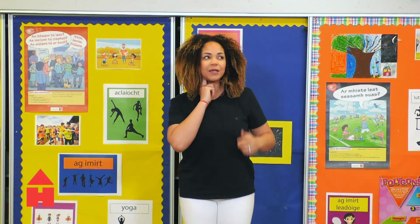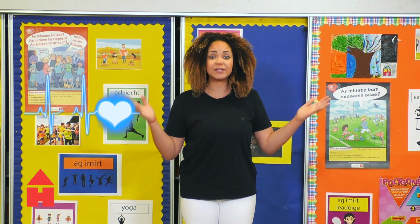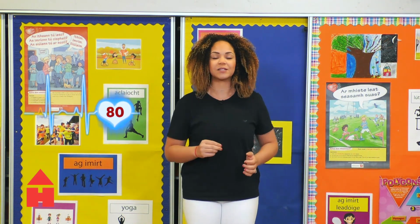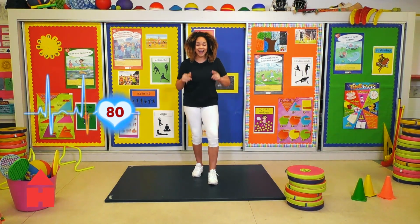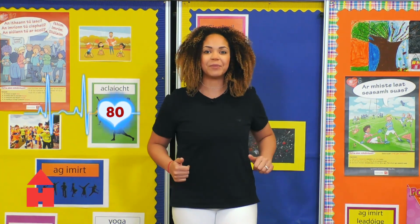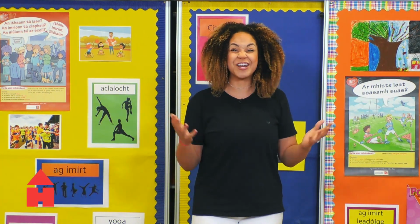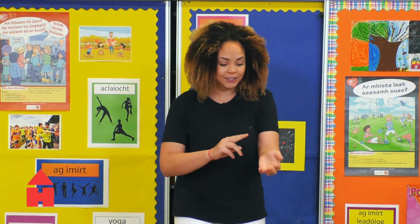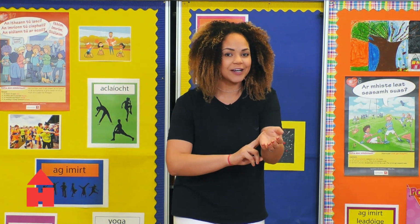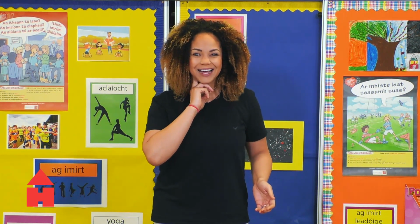And so for me right now, my heart rate is, I'd say between 70 to 100 beats per minute. But what I'm hoping is that after we do this exercise, my heart rate will pump up and be up in the high hundreds. Shows to me that I'm working really, really hard. So if you have a second, maybe just see what your heart rate is now, and then we'll test it at the end of the class.